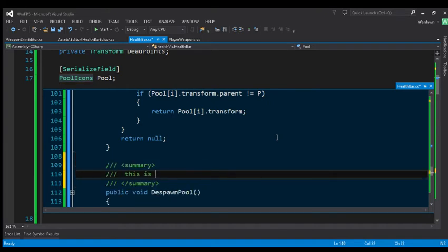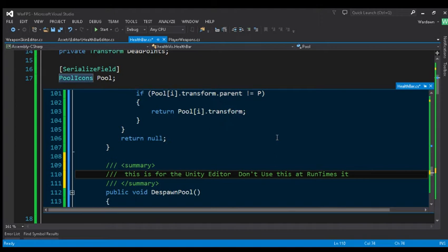This is for the Unity editor. Don't use this at runtime.